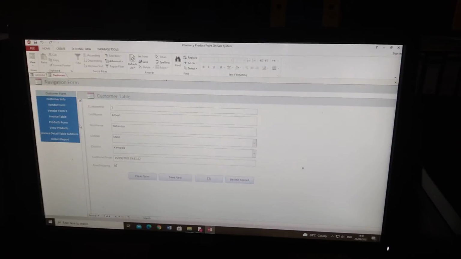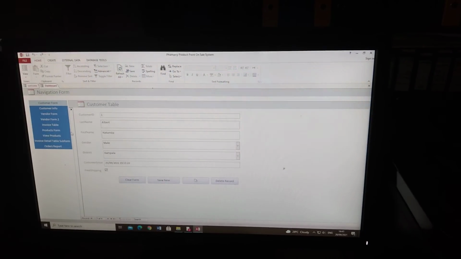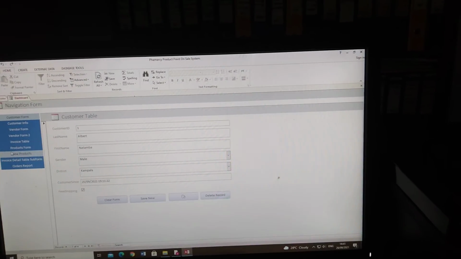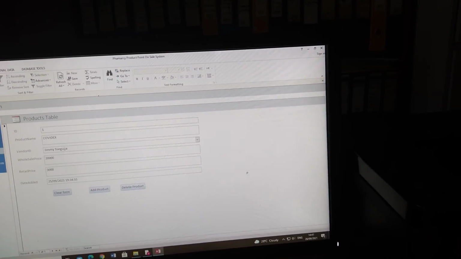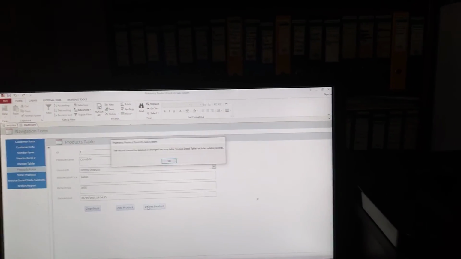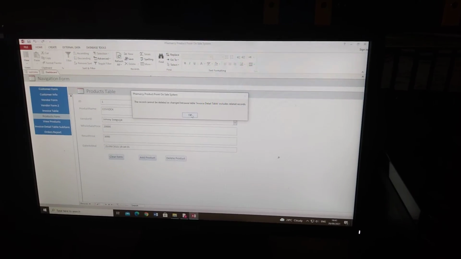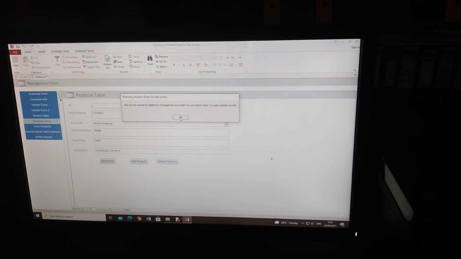So, in creating the necessary queries as well as reports for tables and queries, I created reports. Those are the reports that I created, orders reports in the last 7 days.